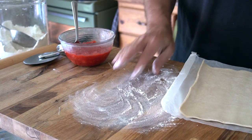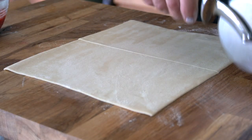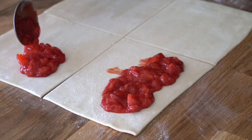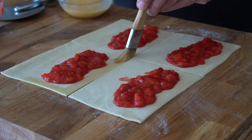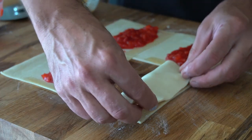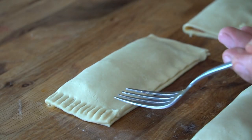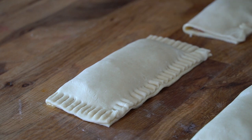Taking our first sheet of puff pastry, flour your work surface and roll the dough out flat, then cut the dough into four squares. Add maybe two spoonfuls of the filling to the left of center, leaving about a quarter inch of dough exposed. Fill all four at the same time, then brush the edge with the egg wash. Fold the dough over and you've created a turnover. Take a fork and press down along the edge to create a nice crimp effect.